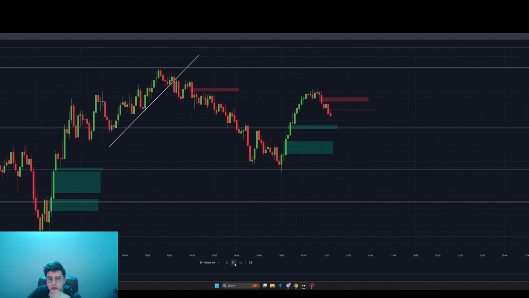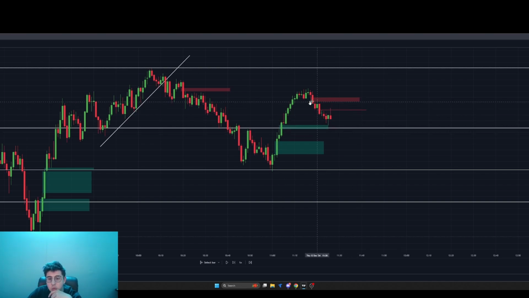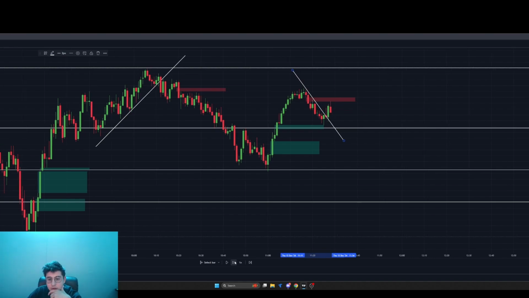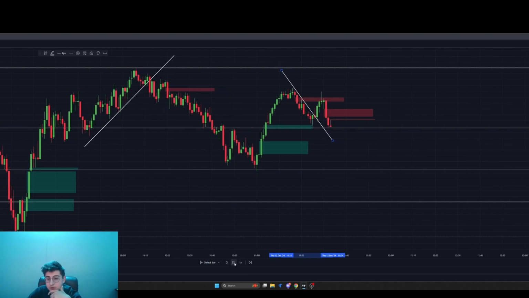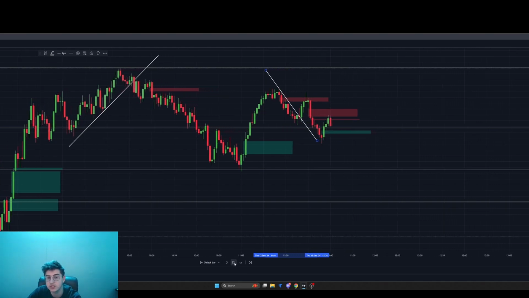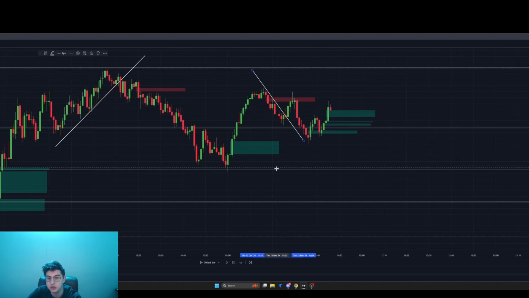Let's wait. All right, coming back to another fair value gap, disconnect to support. Do we enter? No, we wait for confirmation. See if lower lows, lower highs have been made. Nothing. Okay. Can a fair value gap be made here? Let's see. No fair value gap was made. What does that mean? We don't enter.